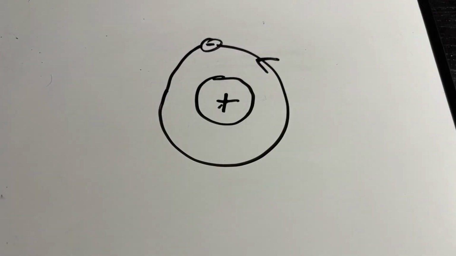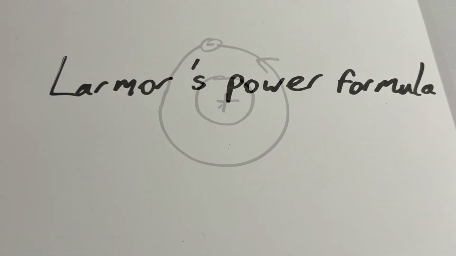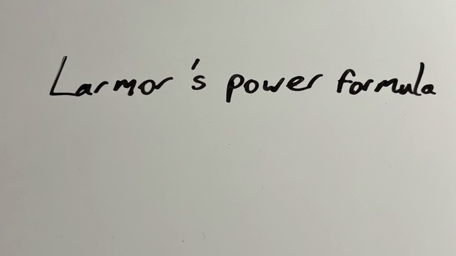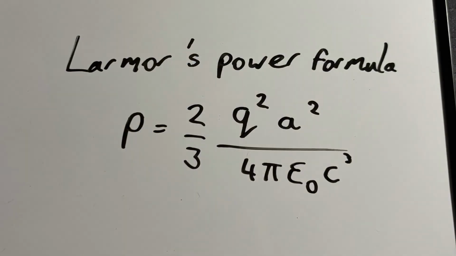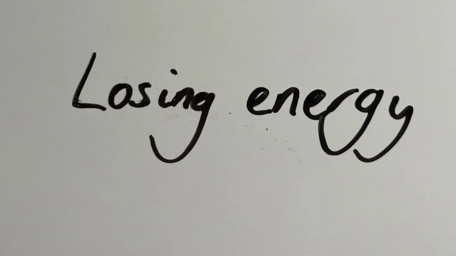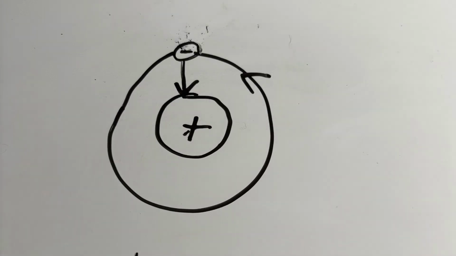Assuming Newtonian mechanics for a minute, even with the force of electrostatic attraction, with the electron orbiting the nucleus, it wouldn't just fall into the nucleus the same way the Earth doesn't just fall into the sun. Which brings us to Larmor's power formula, which says that any accelerating charge, which an orbiting electron would, because acceleration includes the change of direction, emits EM radiation, the power of which can be calculated using this equation here, which would mean that the particle was losing energy over time, which would eventually mean it would crash into the nucleus.